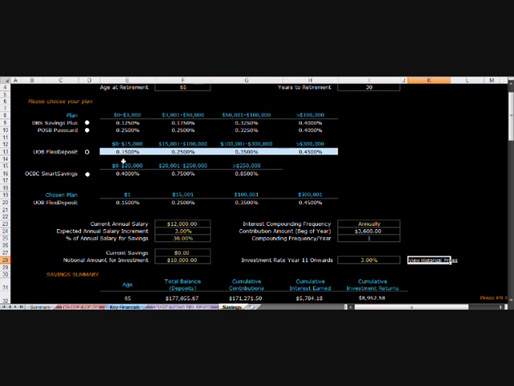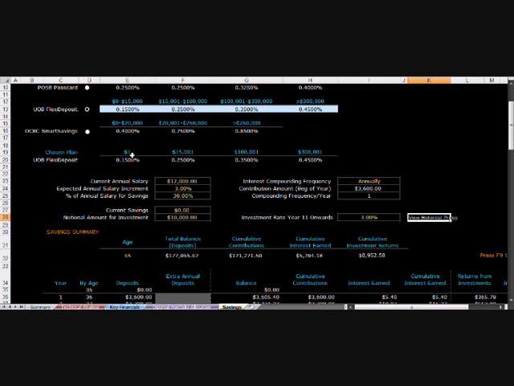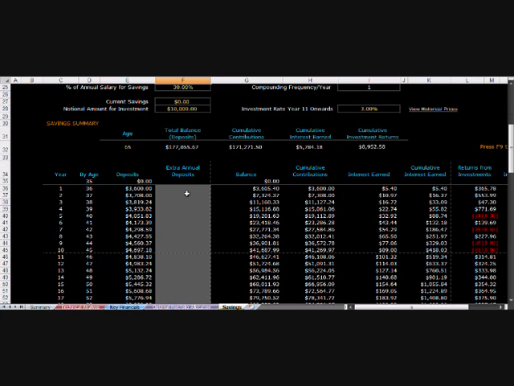Upon selection of his plan, he would be expected to key in his annual salary, his expected annual salary increment, among other things. And in doing so, the model will compute the deposits, the balance, as well as other related functions and display them within the summary page.